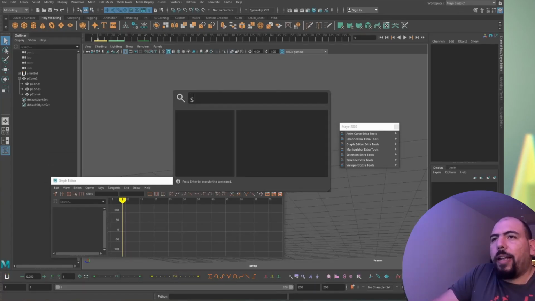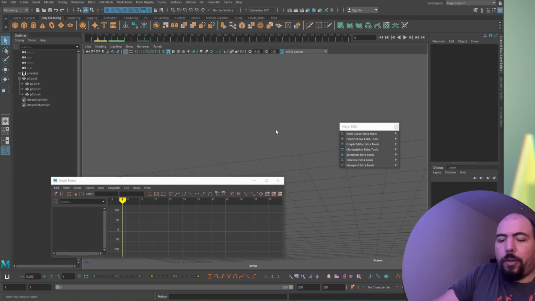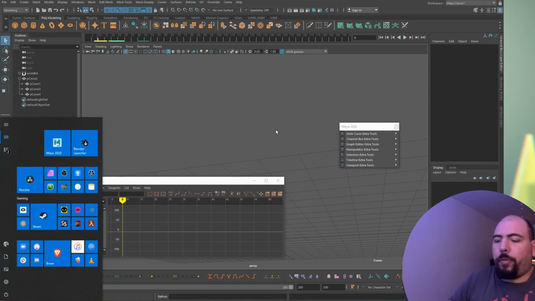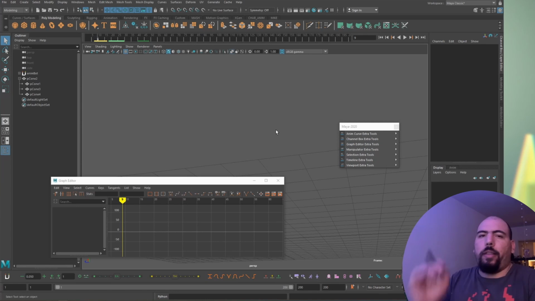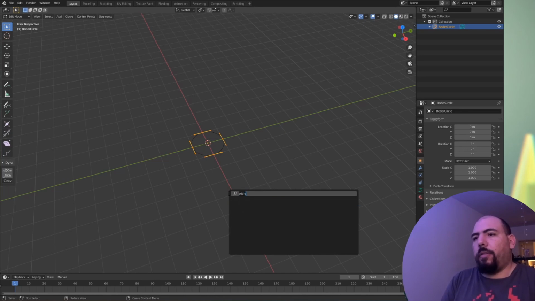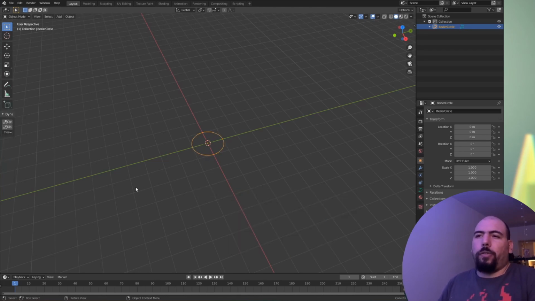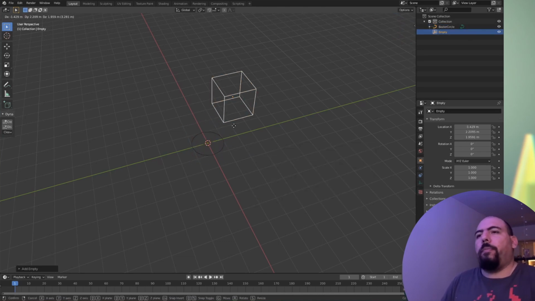And this one I really like. I never used it though, but I like it because I use my computer like that. If I'm going to open an app, I just press the Windows key and start typing. This I inherited from Spotlight in Mac, where you had a hotkey and you just started typing and then pressed enter and your app pops up. And so I started using that. In Blender, you have F3 and you start typing. I don't know, what do you want to type? Add object or cube. Maybe not cube, circle. Oh, because it's contextual to where we are. So if I go now, cube, we'll add a cube, bam.